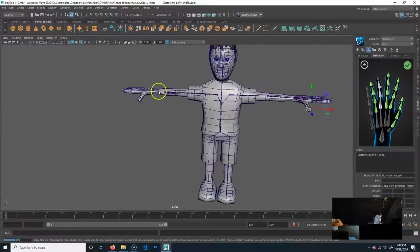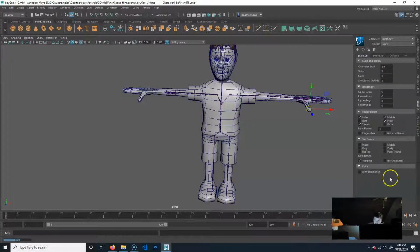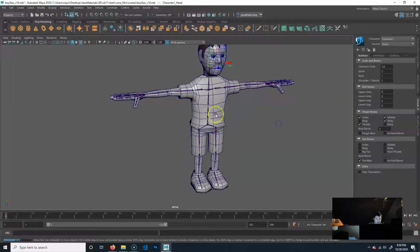But if you look, you can see it doesn't match up here. So what we're going to do is flip it. There is a button right here. Let's see, that is not, oh, maybe I gotta go back to skeleton. Where are you? Here it is. You gotta click back on skeleton. And if you click on this, it'll actually mirror the skeleton, this little button here. Boop. And now you'll see it'll mirror it across, and now they have the same on both sides.